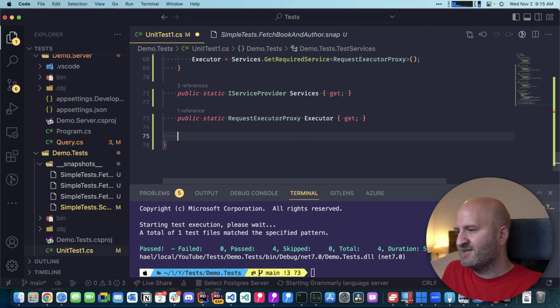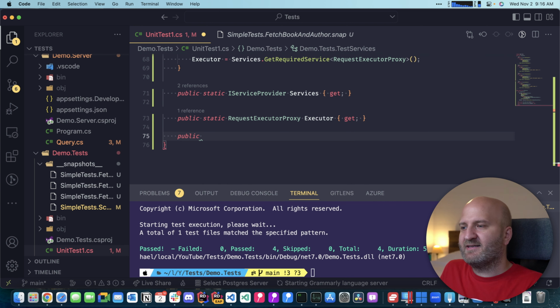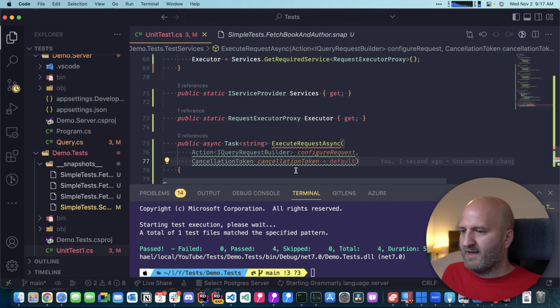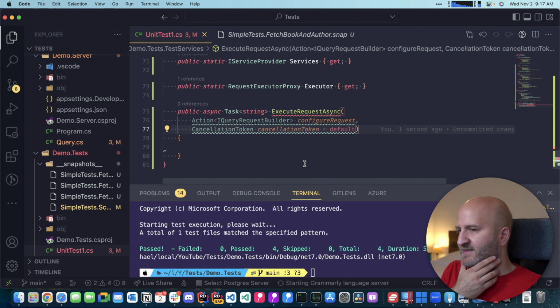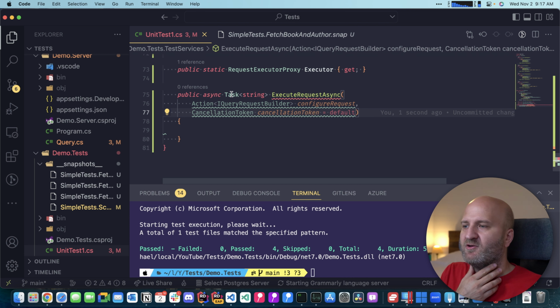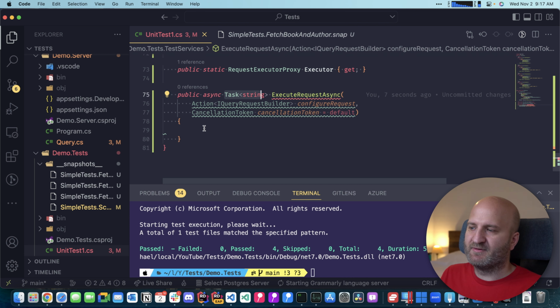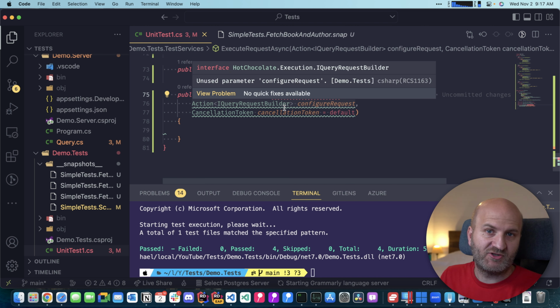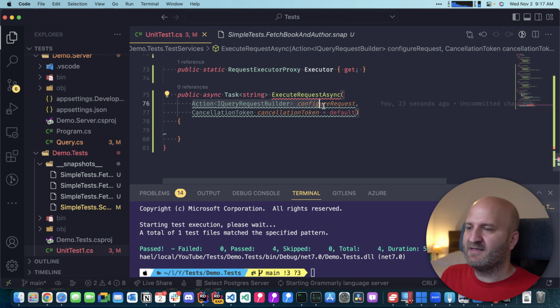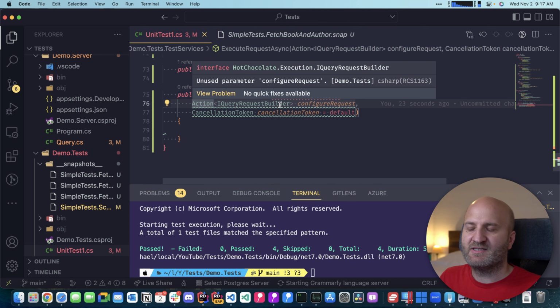So we should actually create a little helper here that executes our request. Okay, so this is a good base for our method here. So what we're gonna do is we execute something in here, and I have not specified that yet. And then we return a string because we anyway want to snapshot these things. And as an input, we're gonna take an action on a query request builder.